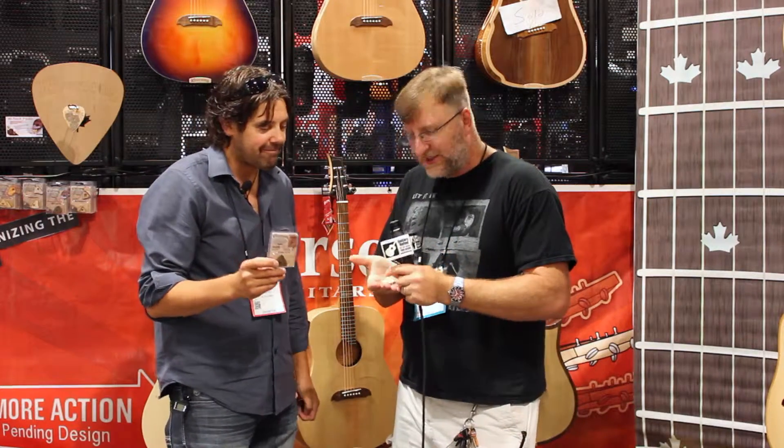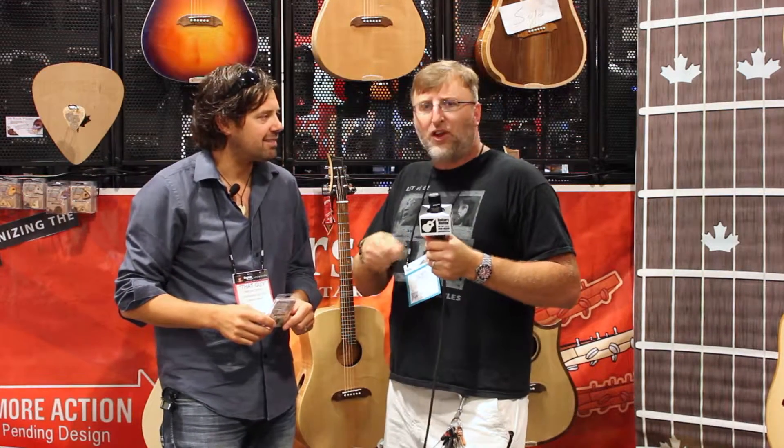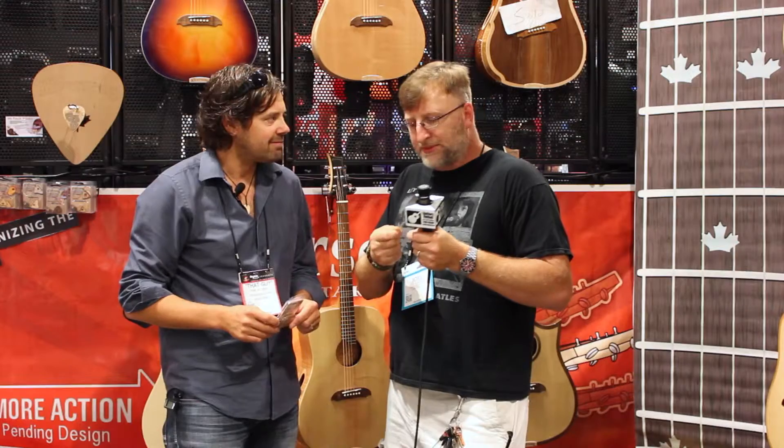If you haven't tried a wooden pick, you've got to try them out. They sound great — it's a no-brainer, guys. Seriously, we've tried them in the shop. At first I was like, I don't know if I can get used to this. It was different than, say, a Tortex — it's just different. But after you get used to them, it's like trying to do fingerstyle when you're a drummer. After you get that couple of rolls down, you're ready to go. Exact same scenario with this.